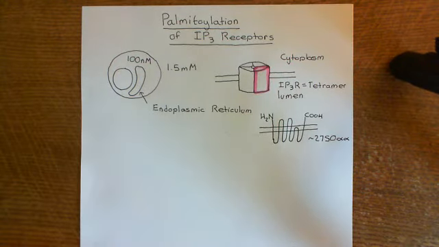Okay, so they're quite impressive proteins. Now, let's add a little bit of complexity into this. So basically, if you were designing IP3 receptors, a very simple way to do it would be to have a single gene, which we could call the IP3 receptor gene, and basically this could make a single protein, which we could call the IP3 receptor subunit, and we would assemble 4 of these identical IP3 receptor subunits together to make an IP3 receptor. That would be the sort of perfect simple world. The reality is it's not that simple.